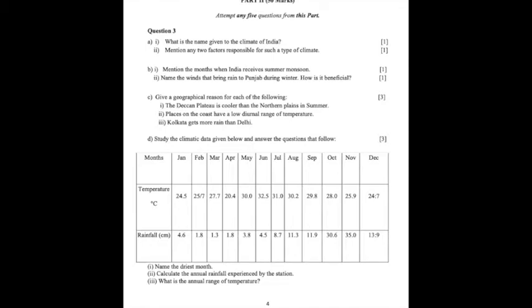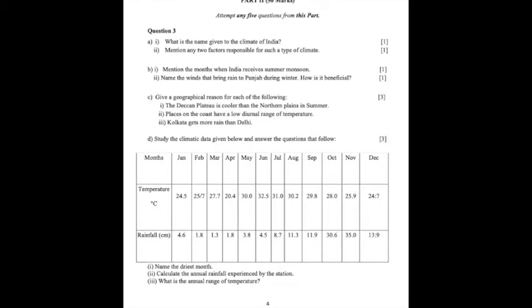Oh wait, you have to add all of them or find the average estimates? Add. You all get 129.2 centimeters. Yeah, you have to add. Yeah, 129.2 centimeters. The annual range is just addition of all the temperature. Rainfall, sorry. We don't have to divide by 12.